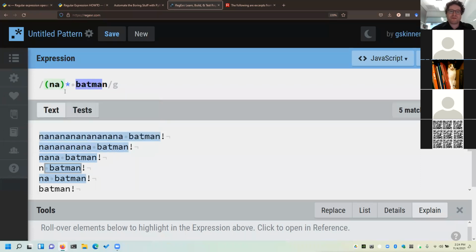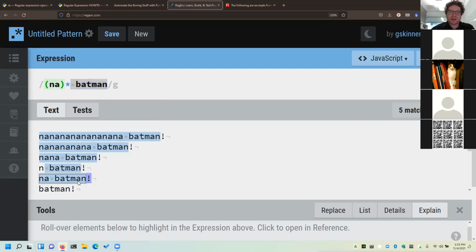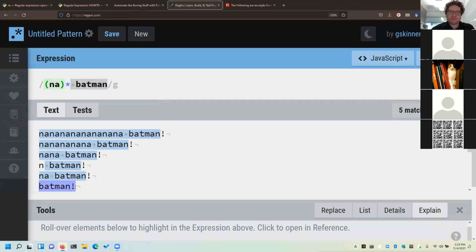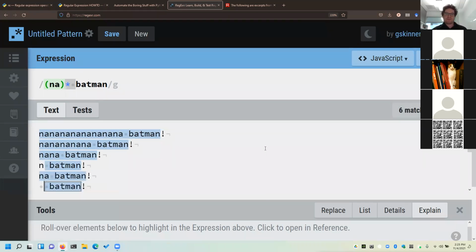I found a space Batman, and that's all we need to get a match. It doesn't work for Batman alone, though, because there wasn't a space in front of Batman. If I put a space in front of Batman, it's going to find it. Am I making sense so far?